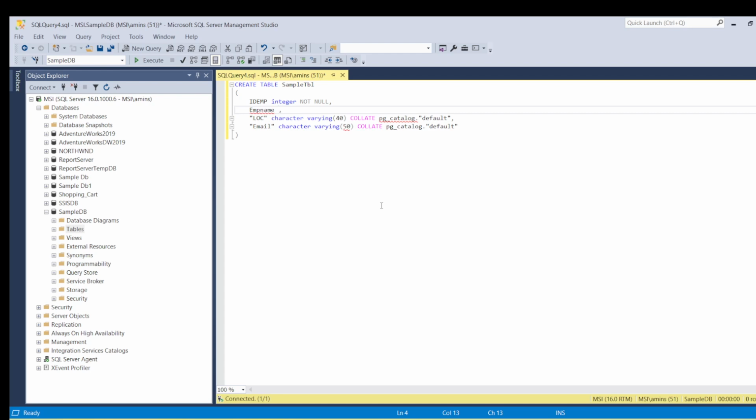So character varying, the string data type, we should replace with varchar. Sorry, varchar, a spelling mistake, and it is good now. Then LOC, we take this one out and this one out, it's the same thing, we copy from there, and email will be the same varchar.